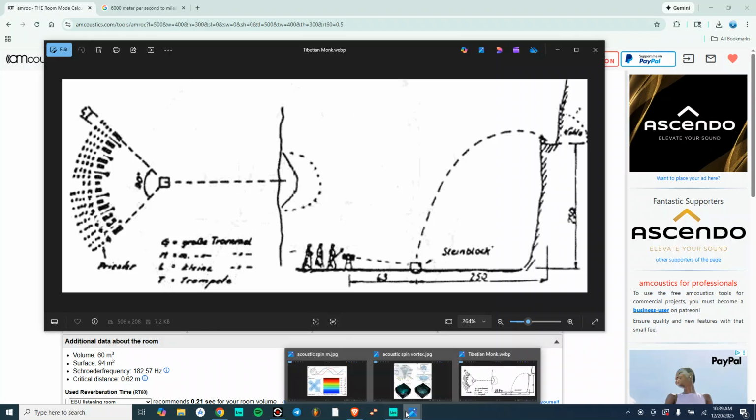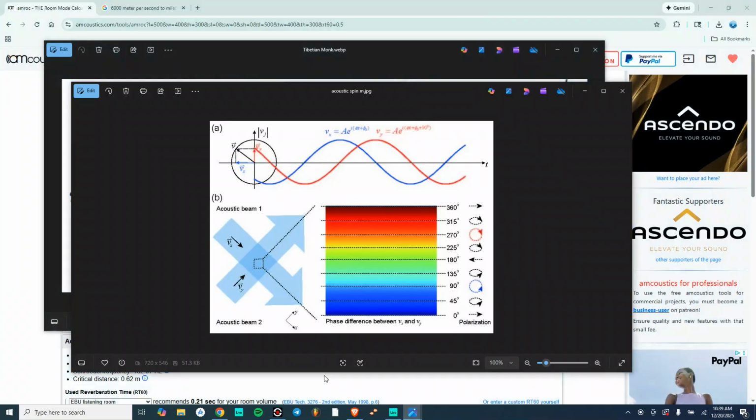So this brings me to the main conclusion that I'm drawing, that this is acoustic spin. In other words, if you have two wave velocities, velocity x and velocity y, approaching an object at 90 degrees from each other, and they're out of phase 90 degrees or 270 degrees, then if it's 90 degrees, it'll produce counterclockwise motion, and if it's 270 degrees, it'll produce clockwise motion.